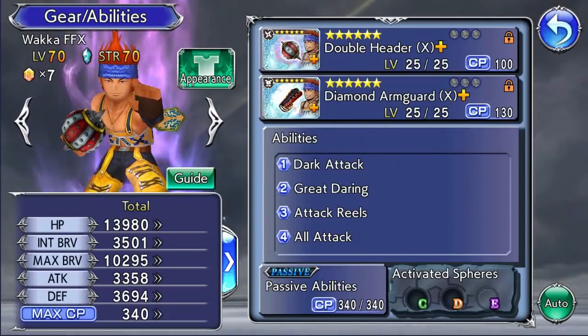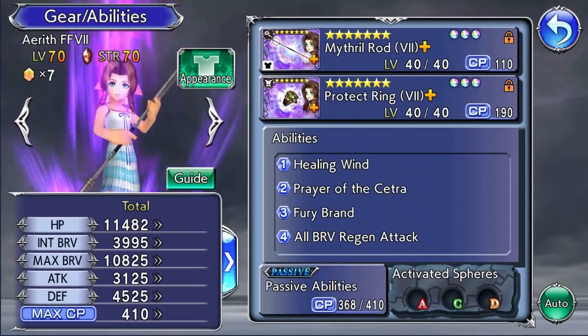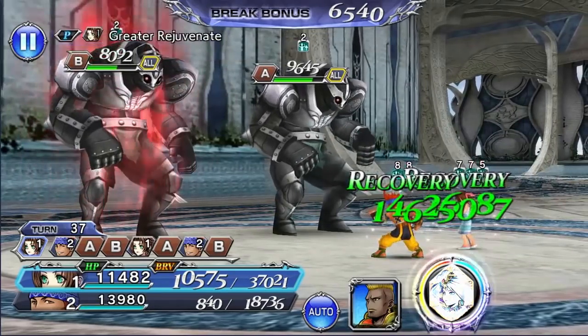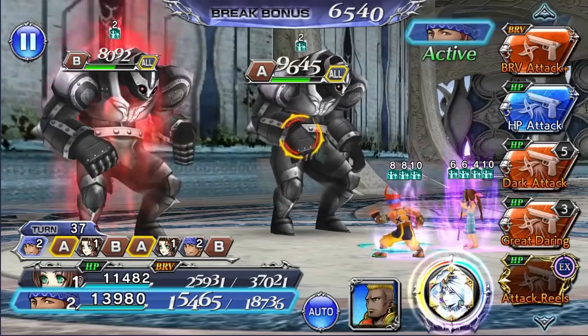Alright, so on to the main prize of the banner, Aerith. I can quickly go over her base kit. Skill 1, Healing Wind, heals the party HP by 150% attack while battering by the same amount, and grants the party the generic buff of 60% Eye Brave up for 10 turns.